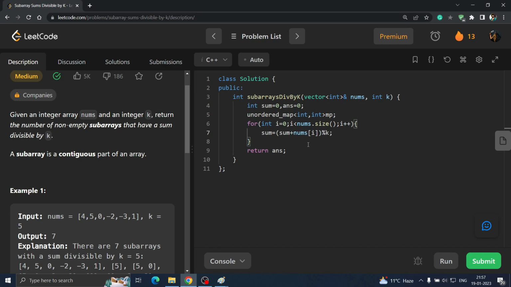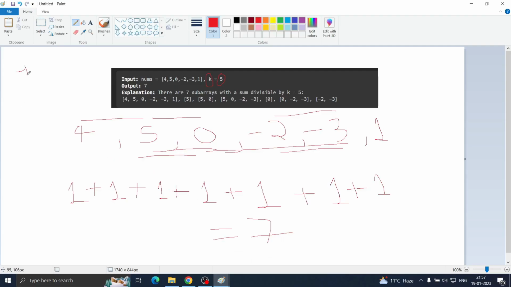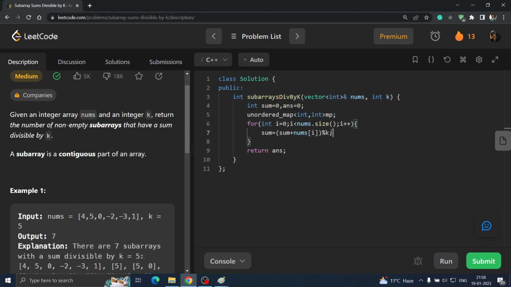But it is working for positive remainders only. When there is a negative number, what will you do? When you get minus 1 divided by 5, the remainder is minus 1. Dealing with negative numbers is generally avoided. So what you can do is simply add k to it. So it will become 4, and when we again take the modulus by 5, we get 4 again. So that would be our answer. So for dealing with negative numbers, we can write this step as modulus k, then add k, and then again take the modulus of the whole.